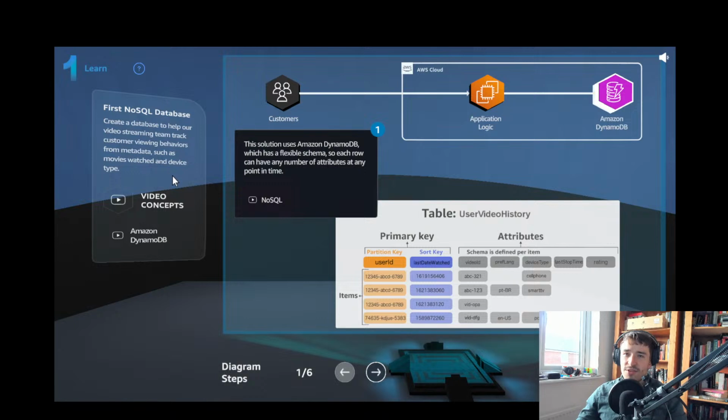Create a database to help our video streaming team track customer viewing behaviors from metadata such as movies watched and device type. Which is a flexible schema so each row can have any number of attributes at any point in time. Yes, this is cool.